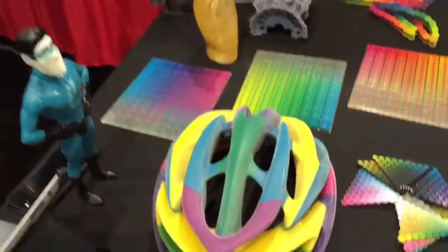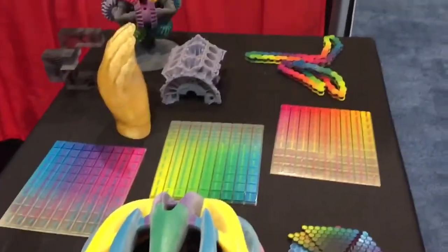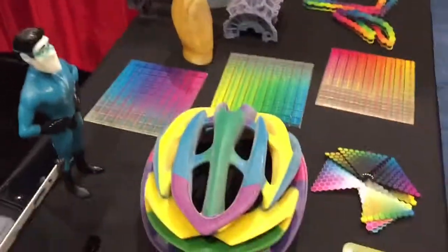So tell me how you would do the blending of colors here. There's a lot of really nice gradations of hue and stuff. It has eight heads, but the mixture of color is done through the software, where you determine where you want colors to be, and then it mixes in the print cycle.